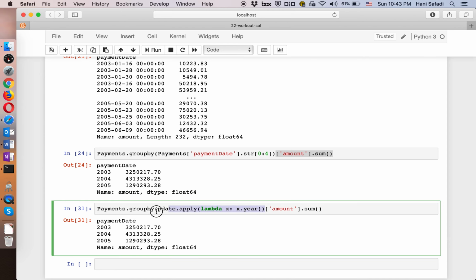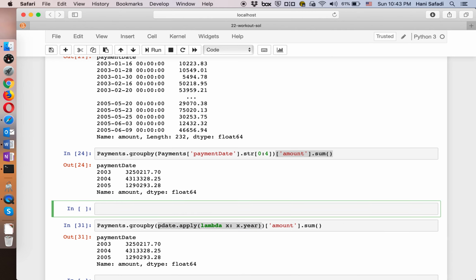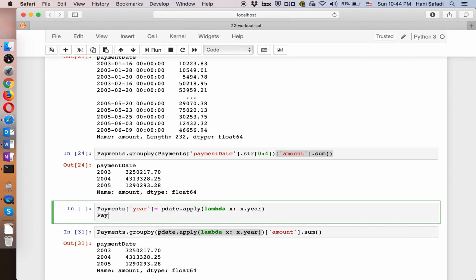If this seems a bit weird, passing a series as a group by condition, you have to remember that pandas will take a series as long as it has the same index as the data frame. If this seems a bit foreign to you, you can simply do something like this. You can do payments year equals to this, and then of course let's peek at payment here.